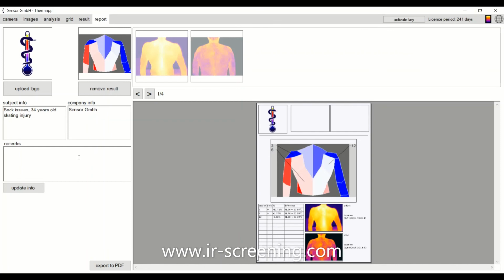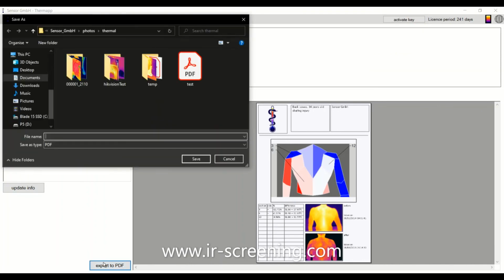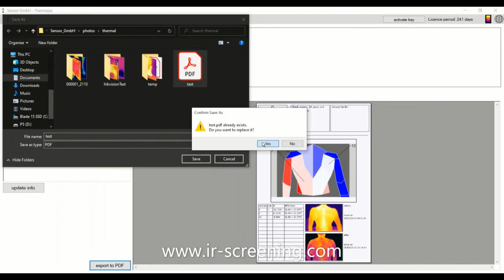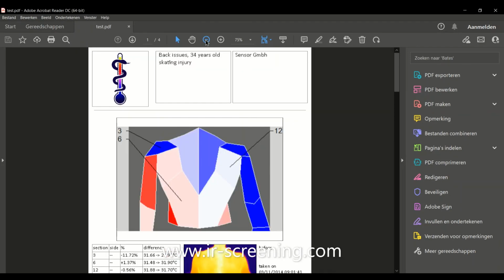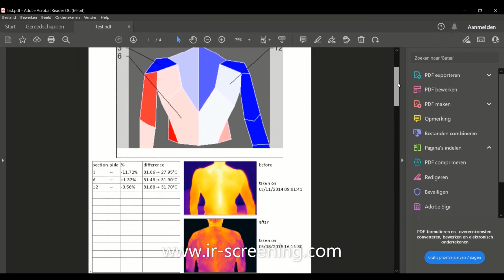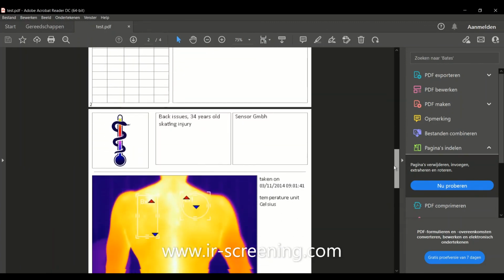And finally, any general remarks you might know. For example, let's say the patient needs to return in 2 weeks for a checkup. Click Update Info and it automatically gets added to your report. Finally, you hit Export, select the location, and voila, automatically generated report with all the info of the images you used and anything you might have done to them.